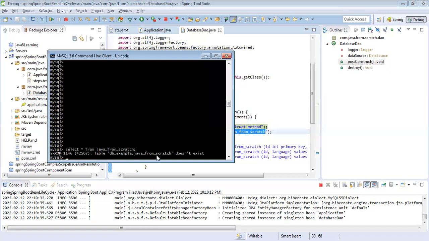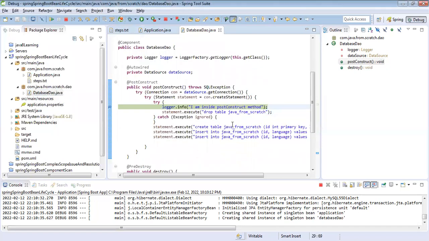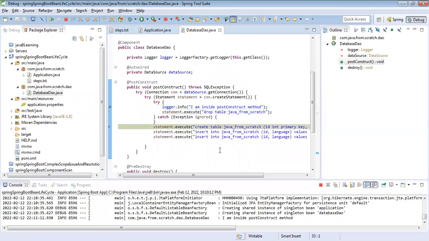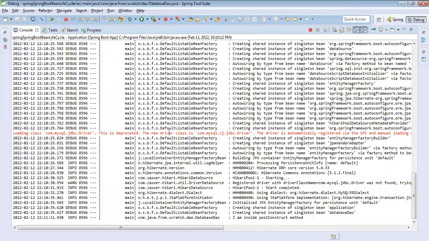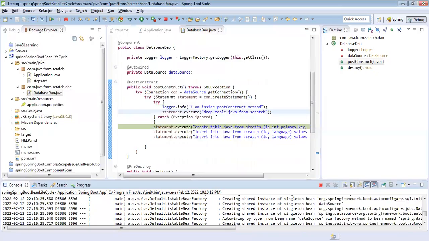So it is saying this table does not exist. The table does not exist. So now this post construct method has been called. I will show you the logs, what is happening.